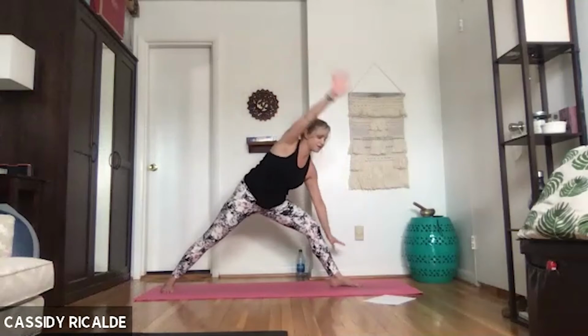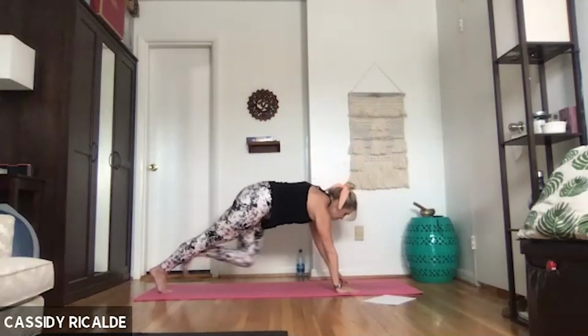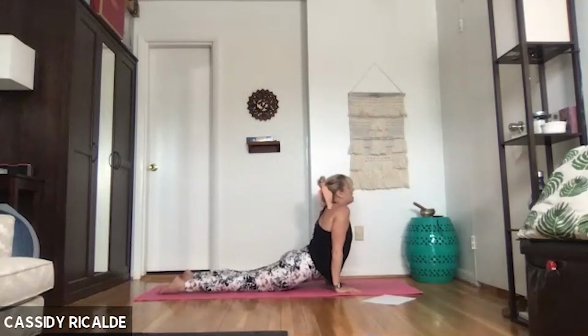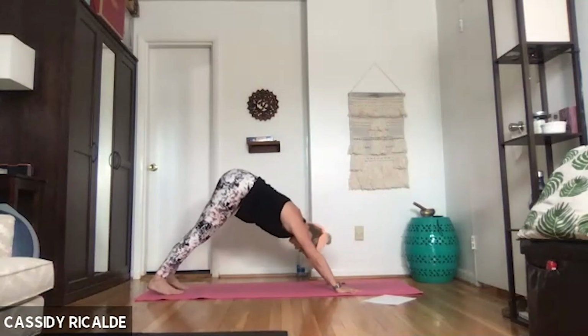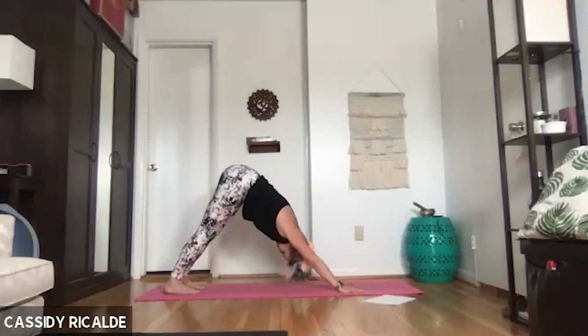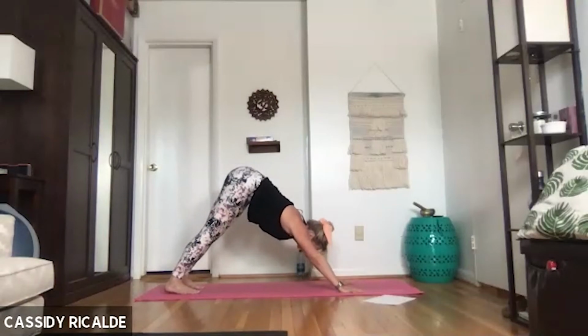Exhale, bend your front knee, cartwheel your hands back through chaturanga. Meet me in your downward facing dog. Left foot steps back, exhale, lower. Inhale, upward facing dog, exhale. Three final breaths. In down dog, pull the heels down. Dump your cares and worries and stress onto the mat.